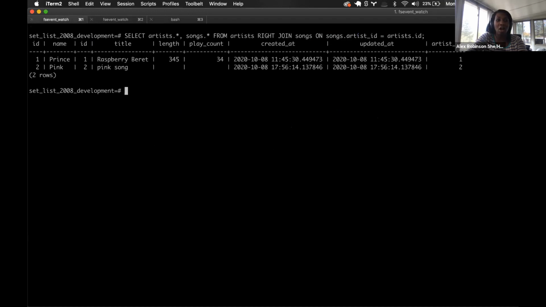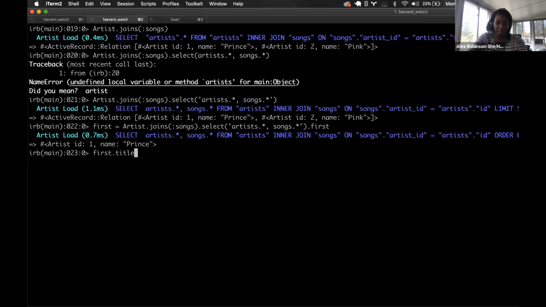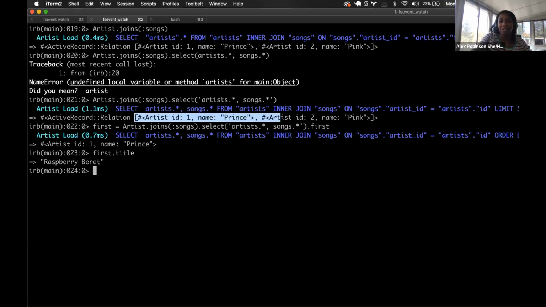I should have all of this information, so I should be able to get to the title, which I'm expecting to be Raspberry Beret. I'm curious, has anyone heard that song? I honestly have never heard that song, and I'm curious now to hear it. So if I do first dot title, I get it, because I actually do have all of that information. It's just not necessarily showing it to me when it returns the information.